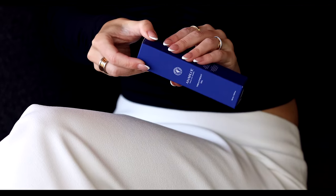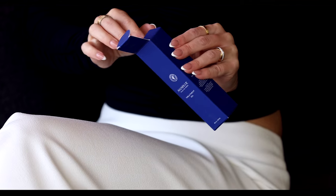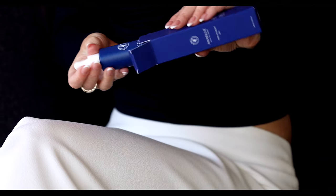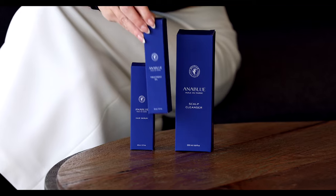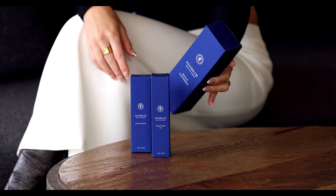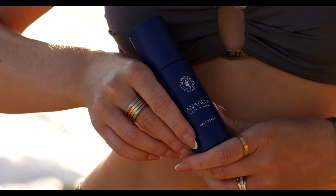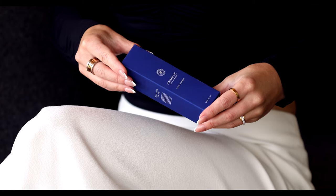I truly appreciate the simplicity of the design of their packages — the matte finish adds a modern, luxurious touch. I have to say I'm a victim of marketing and I often buy products just by their nice packaging, but in my defense, talented people behind certain brands who tastefully package their products usually fill them with great contents. The lightweight silicone-free hair serum provides natural nourishment and the perfect finish, reducing frizz and leaving your hair shiny and feeling hydrated.